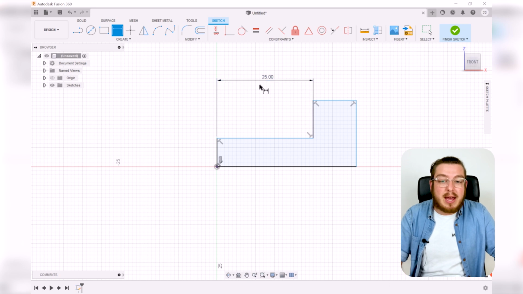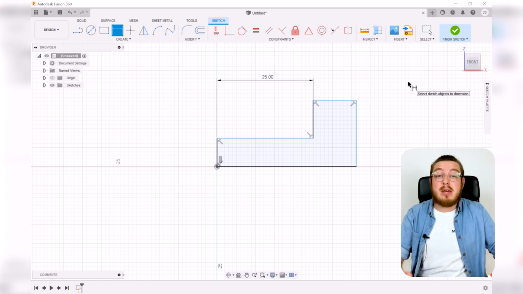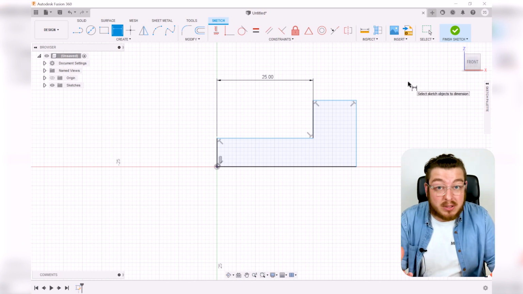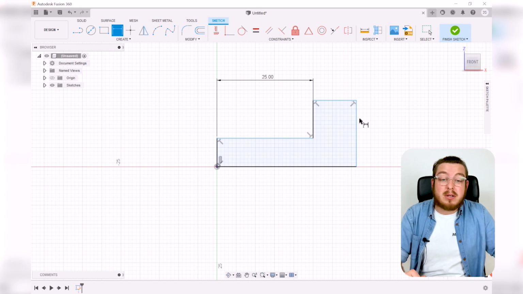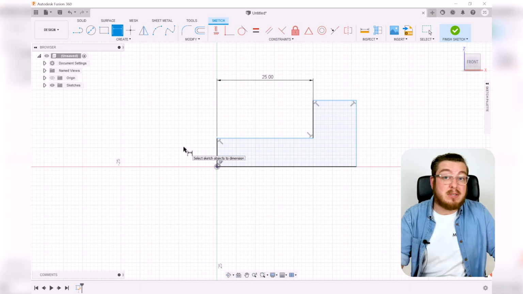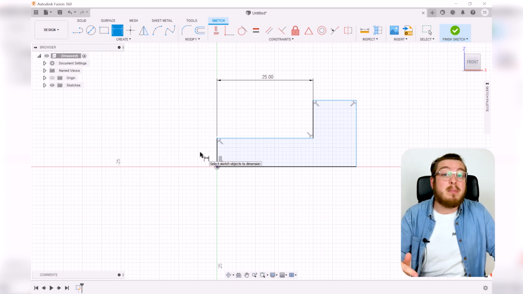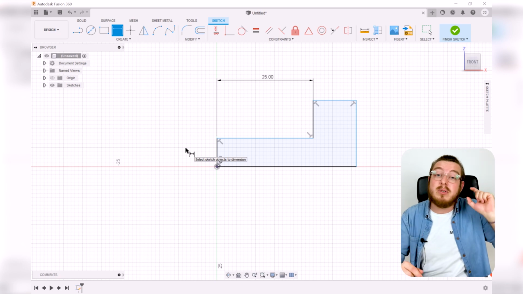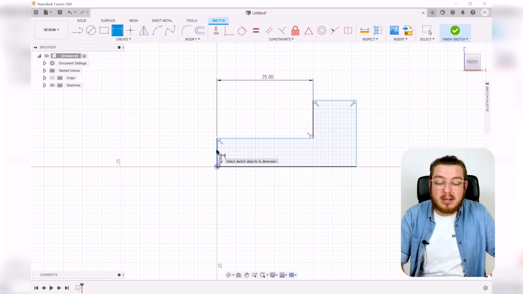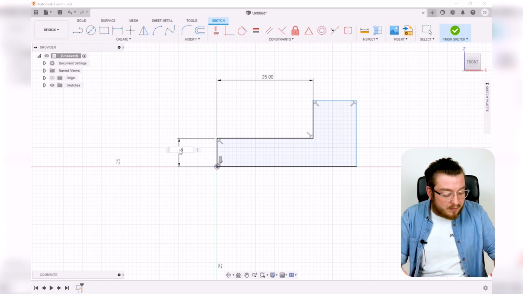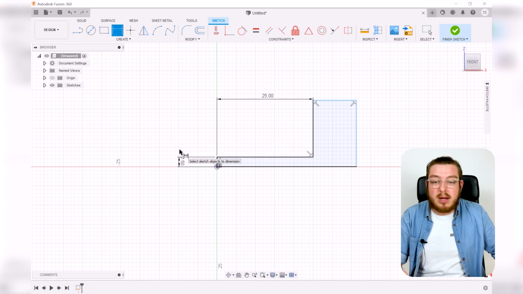Now, the dimensions that we have, because this is our axis of revolution, all of our dimensions over here are going to be our axial dimensions, and they can stay absolutely the same. But our vertical dimensions here and here, these are going to be our radial dimensions. And if we want an M5 or a 5 millimeter diameter threaded section, then we know this has to be divided by 2, because we're not setting the diameter, we're setting the radius. So I'm going to click this line here, pull it away, click again, and I'm gonna go 5 divided by 2 and then hit enter.